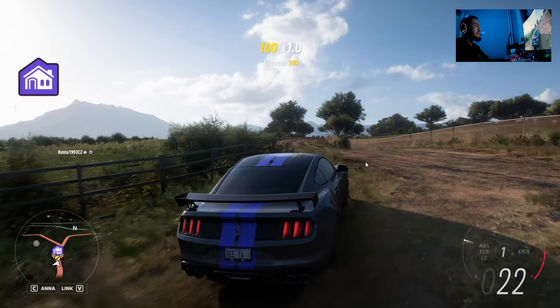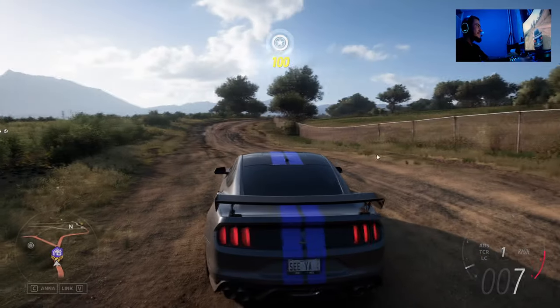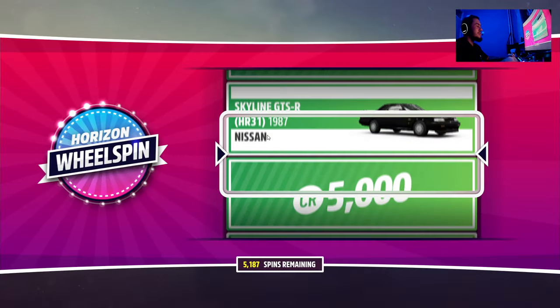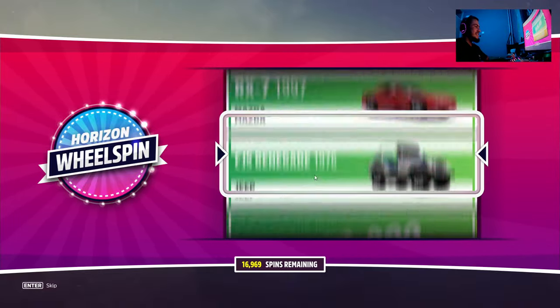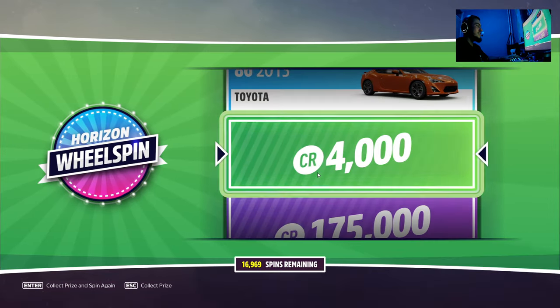Boom, leave it. This is a nice Shelby, gotta admit, guys, right? Let's go back to the wheel spins. I'm getting distracted. As you see, 5,000. Boom, skip it. From 5,000 goes to sell. Boom, 16,969. Good, right? So it does work really nicely.